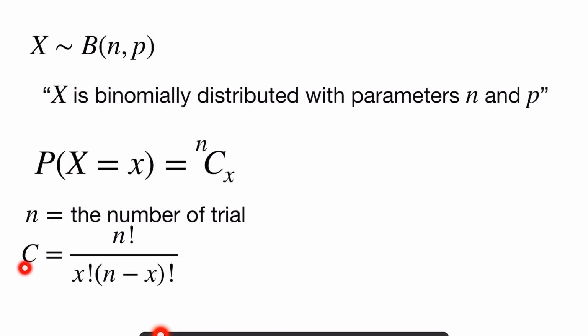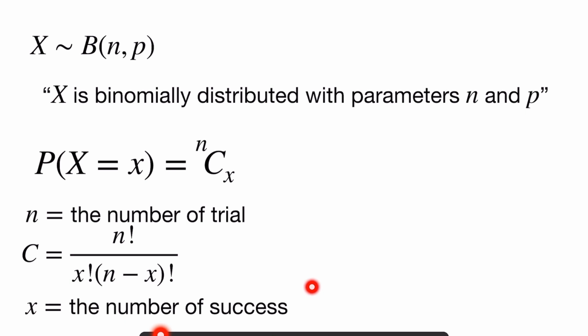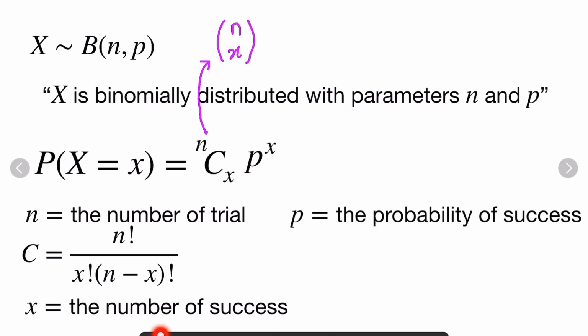We're going to use a calculator. So C, combinations. X is the number of success. Some will write it like this, and kat sini, X kat sini. Same meaning. Else, this is P to the power of X. What is P? P is the probability of success. Power dengan number of success lah. And Q is the probability of failure.